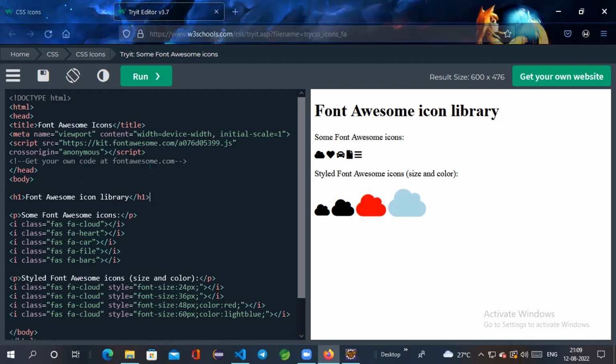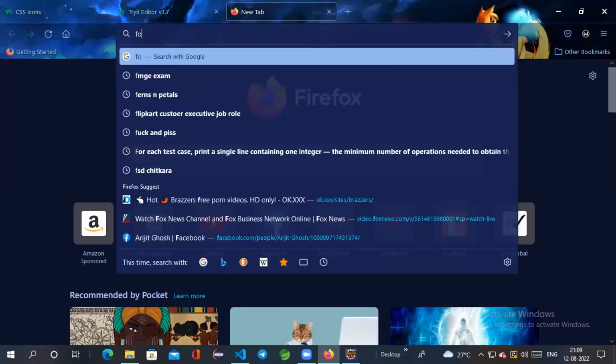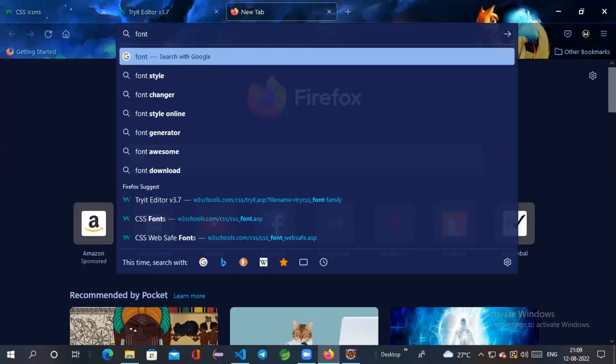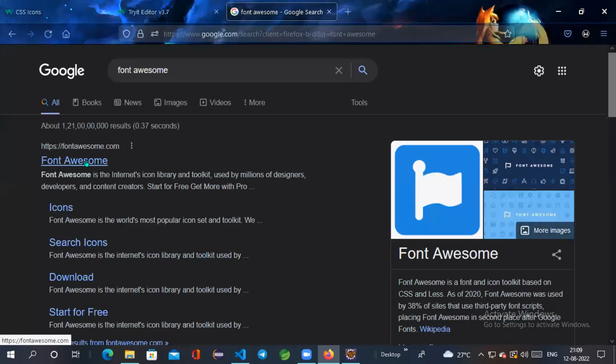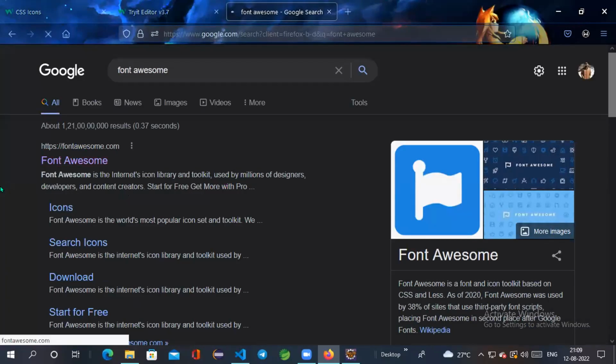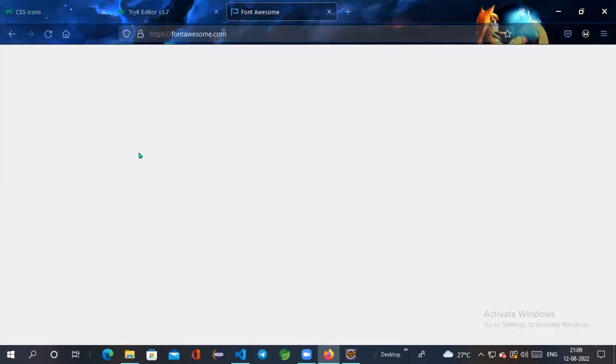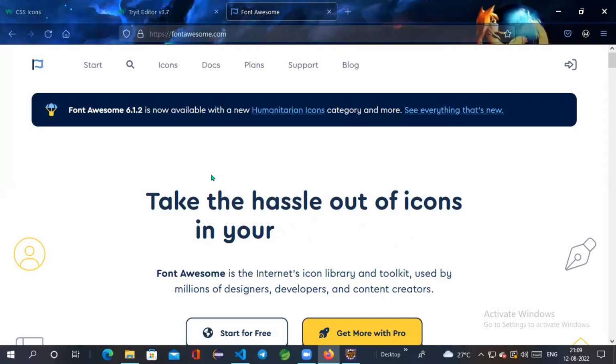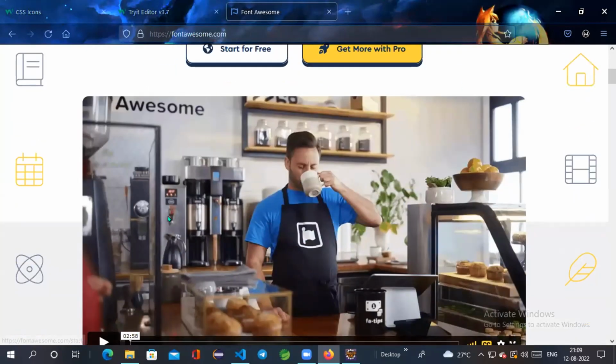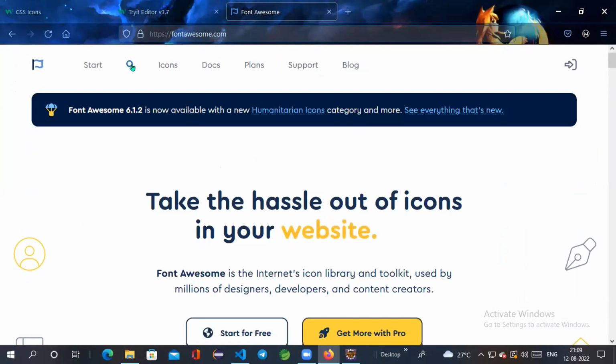You can get this from fontawesome.com. Go through this website. Just see here, there are so many icons out there.